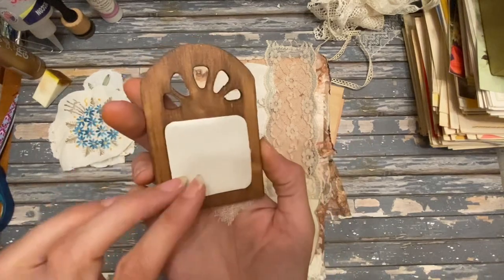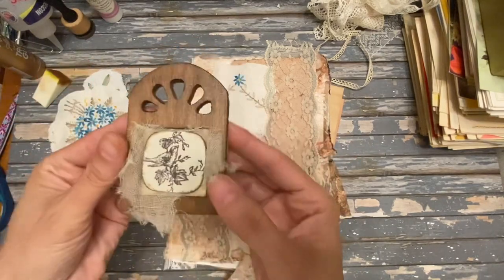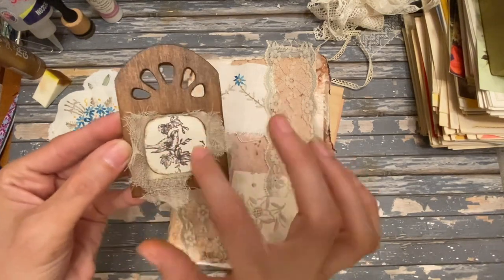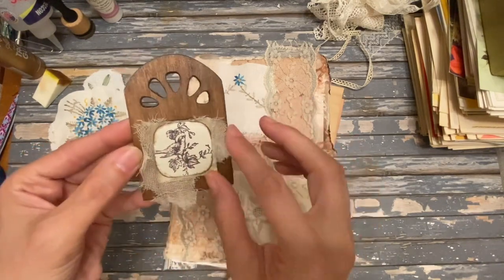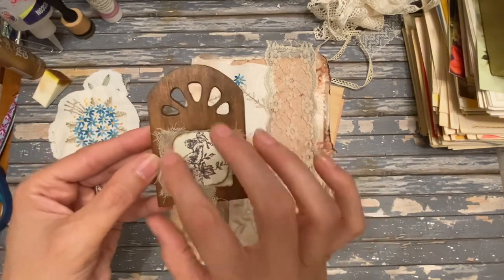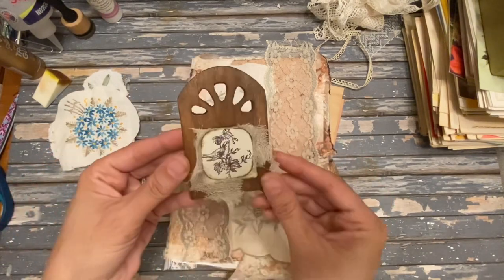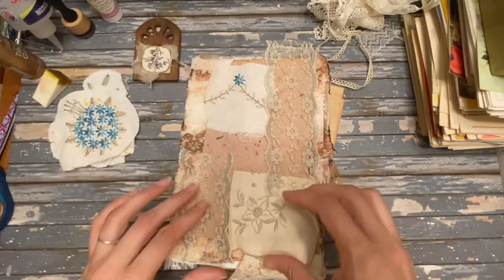So this wooden piece, I don't know what exactly it was, but it was a little frame deal with an inset here. So I added one of my stamps and some gauzy fabric. So yeah, that's a good cover piece.